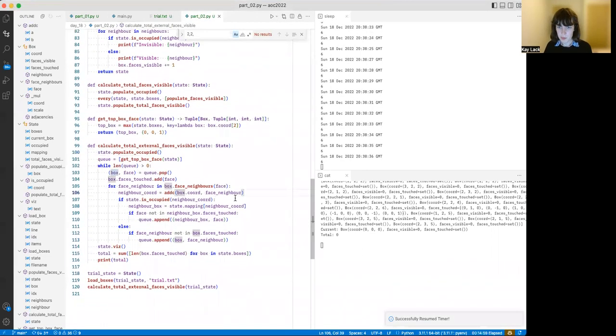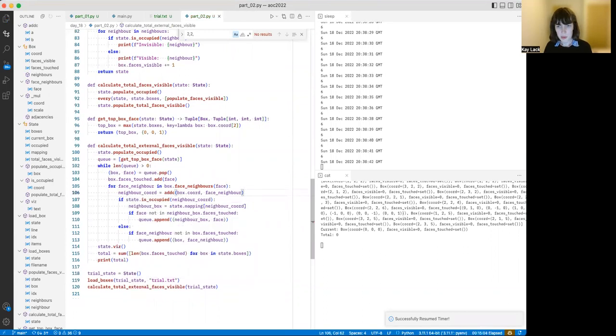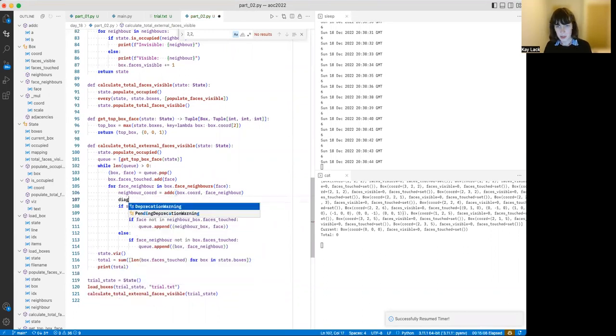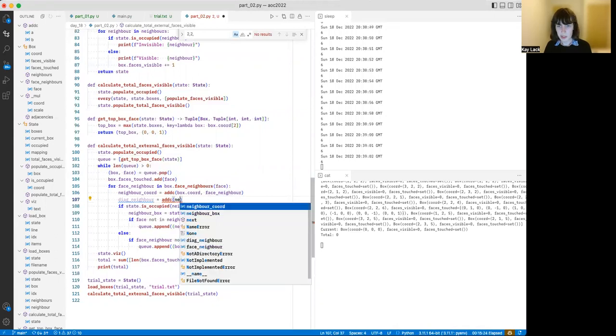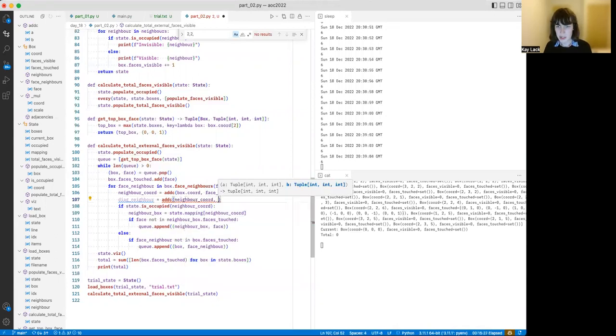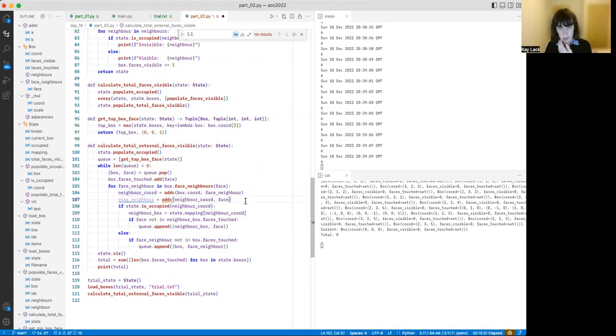Okay, so the first one is diag neighbor, is the add of the box itself, the neighbor face, plus so it's basically neighbor coord and the face itself. Great.